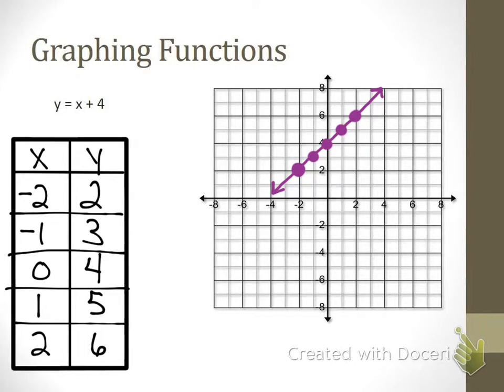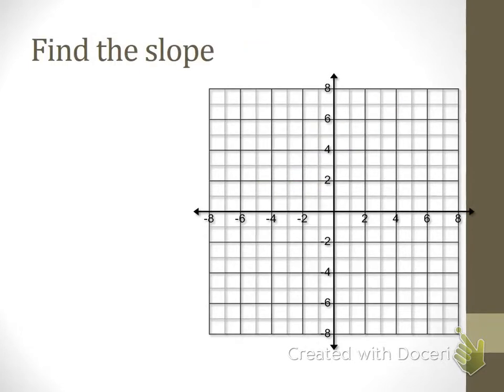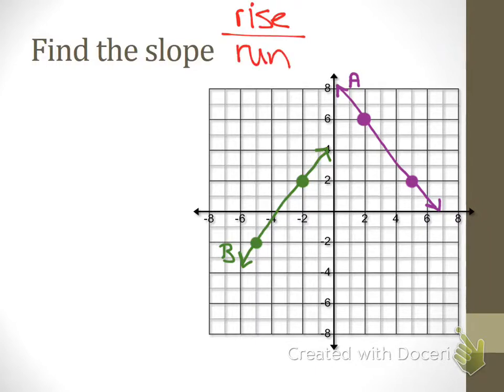Now let's look at slope of these two lines. Okay, so we have lines A and B. I want you to find the slope. Don't just tell me positive or negative. Tell me the specific slope that it is. And remember, that fraction is rise over run. Rise over run. Now your rise could be positive or negative depending on which way it's sloping. So try to find the slope of lines A and B.